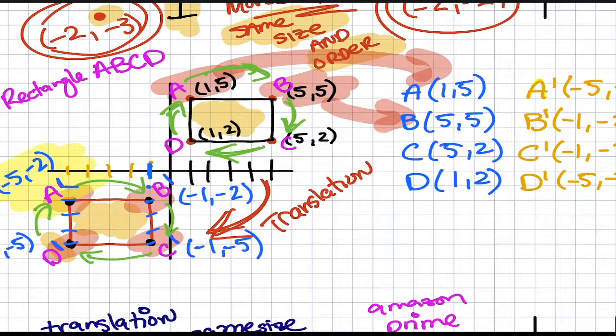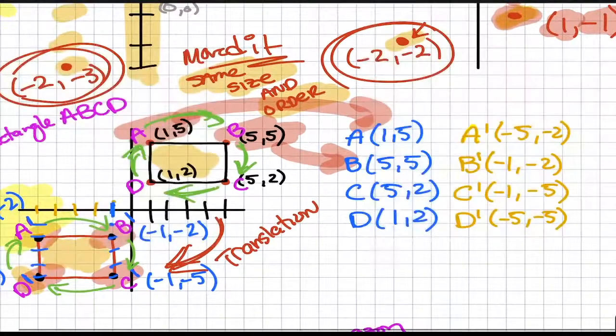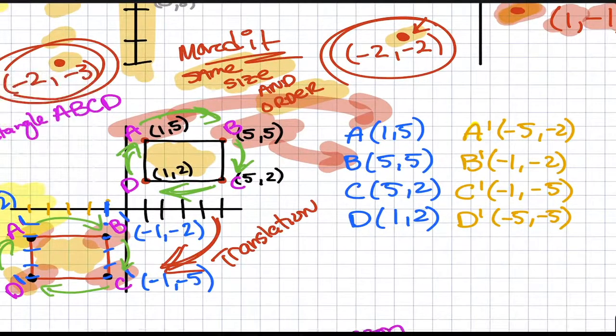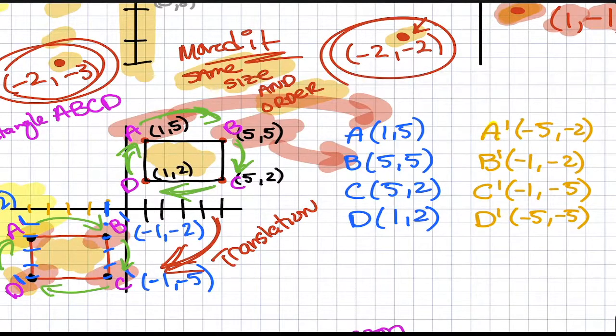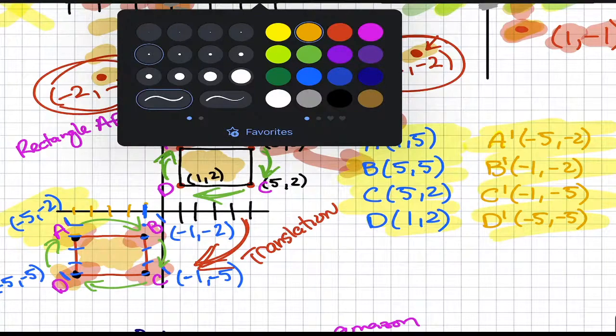All right? Now you've got your points labeled, okay? When your points are labeled, you can do a lot of cool things, all right? Remember that translation, and before I go on, I want you to remember, when you're doing this, please label your stuff like this out to the side. You can do it over here in the graph first, but please come out to the side and write it out like this. I'll show you why in a second, okay? But write it out. It's a little extra work to save you a lot of confusion and to give you a lot of confidence, okay? All right, so fine.